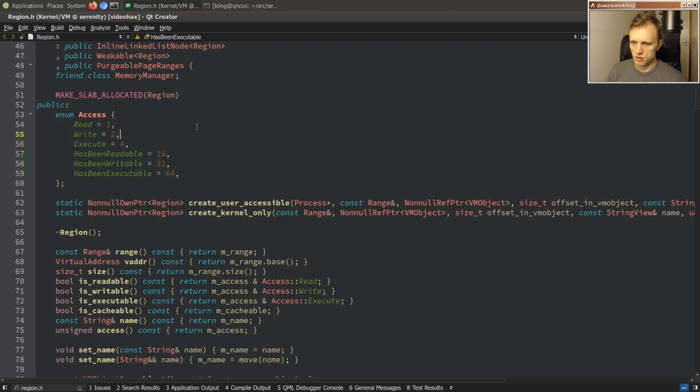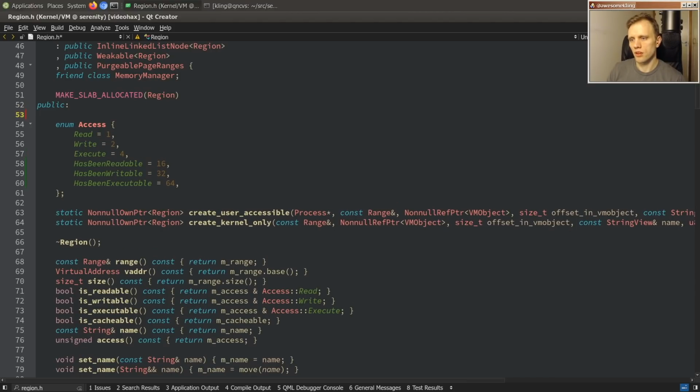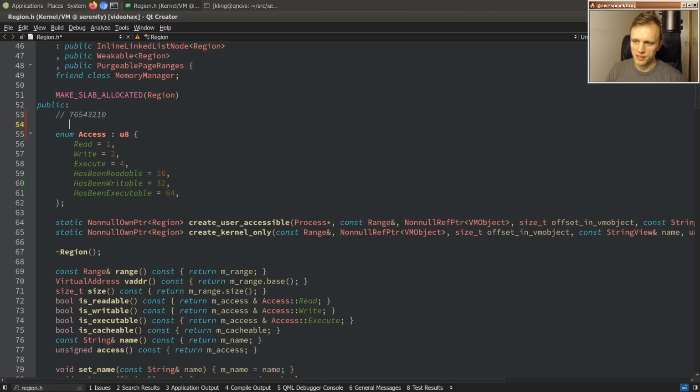So yeah, we'll put those in the upper 4 bits of the byte. So this is, let's say, 1 byte. And then our bit layout here is readable, writable, and executable, and then we have has been readable, has been writable, has been executable up here.